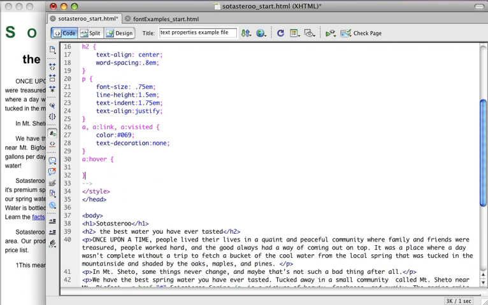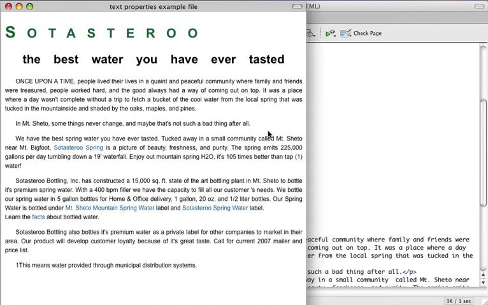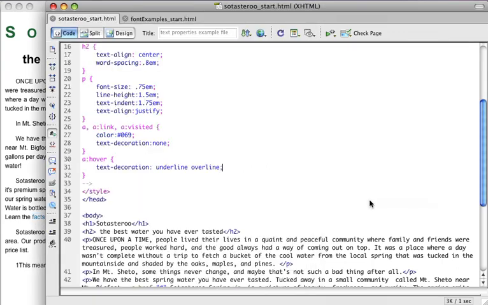And for the a:hover, we'll have the text decoration come back, but let's do a text decoration of underline and overline. So I'm going to type underline, overline, and I just separate those with a space. I'm going to save, come back to our page and refresh so you can see that my links have all changed, and if I mouse over them I get an underline and an overline, so it kind of surrounds the content. So this is looking pretty good right here.